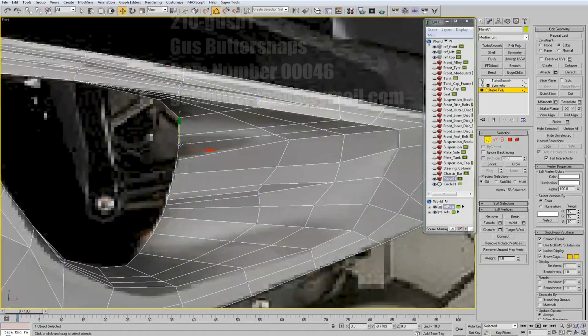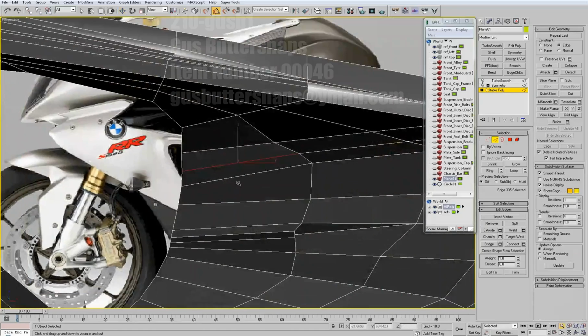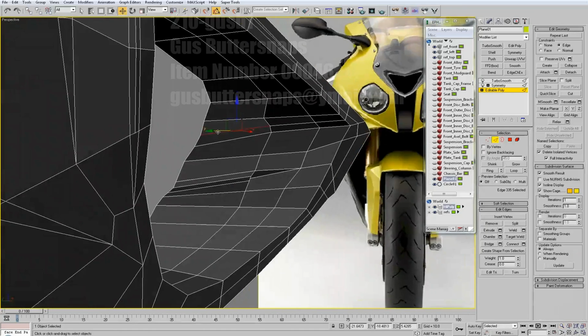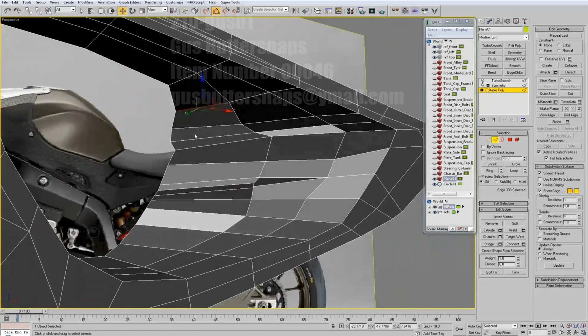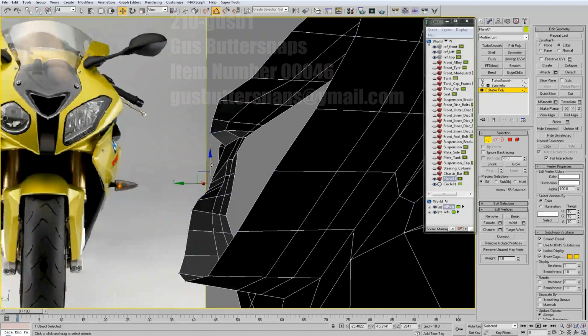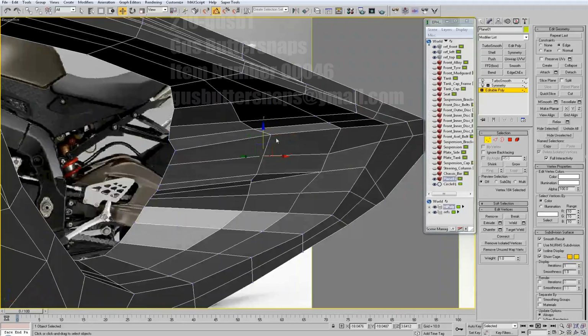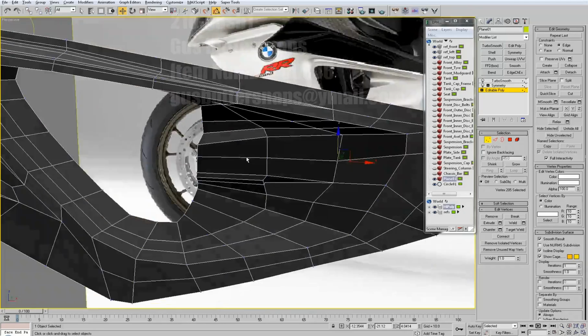So we'll just do the same again on this top crease. Just make sure the section's flat.